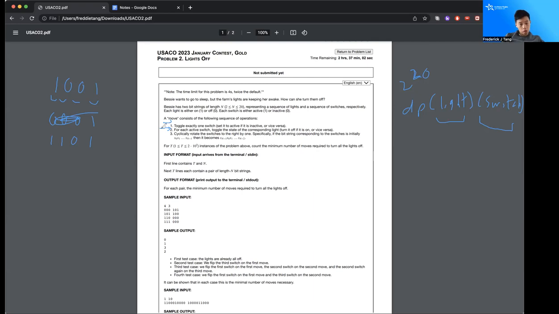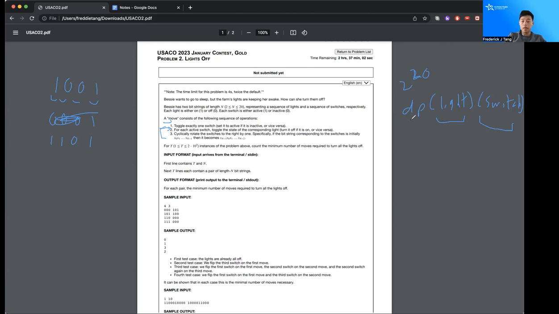So if we look at all these moves, the second and third operations we don't change anything about. We have no control over what they do; they always just do that. The only thing we have control over is the first operation, because we can toggle any of the switches. And there are n possible switches, so we can do n possible different moves at each turn. So the DP transition would just be: do all n possible moves, look at the DP states that result from them, pick the minimum of those, and make that our current DP state.